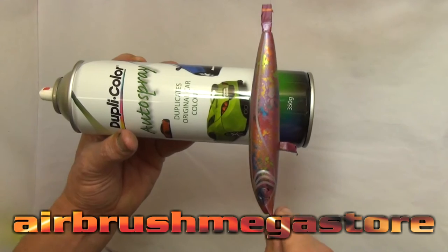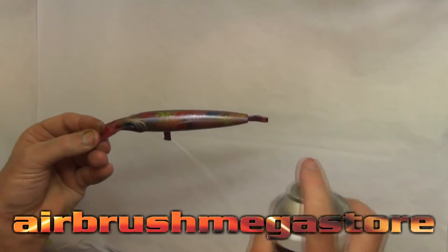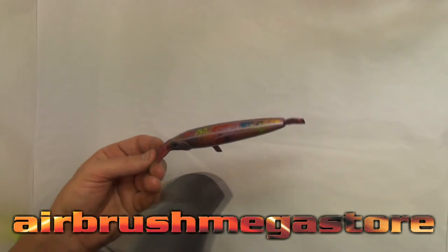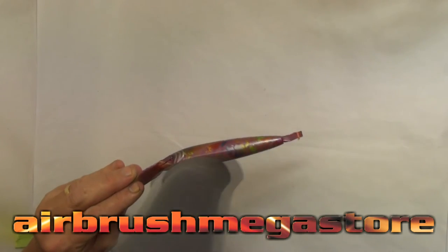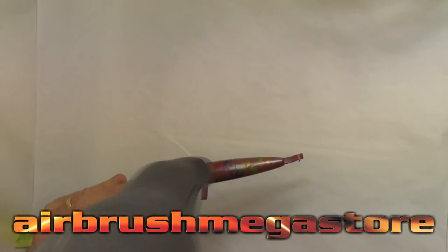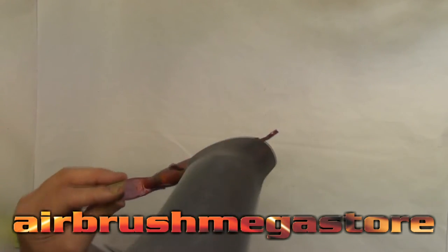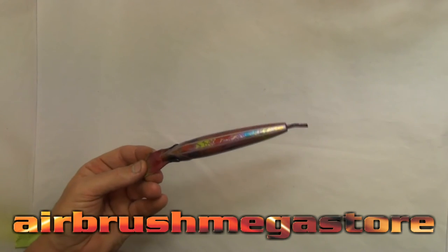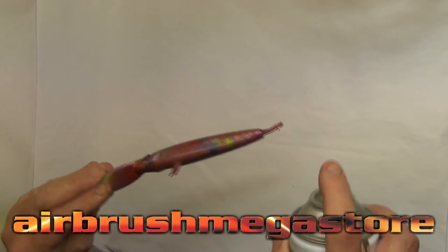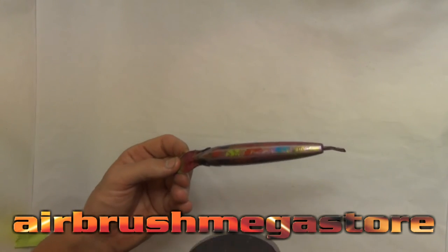It's time to bring these colors to life with clear coat. The products we've been using are all water-based base coats, but they are all automotive grade pigments, which means you can use acrylic lacquer clear, two-pack clear, or dip them. For this job I'm going to use the acrylic lacquer clear I found at Super Cheap Autos — it's Duplicolor and it works very well with these paints and doesn't go yellow. If you've got cold conditions like we have now — two degrees — the substrate temperature of the lure will be even lower, and if you try to clear it the clear is going to either craze, crocodile, or crack.